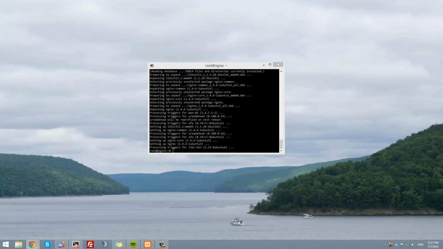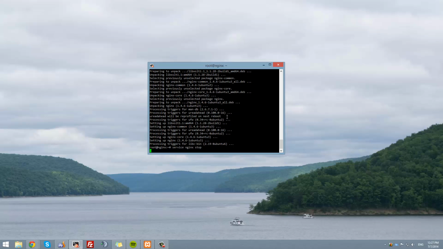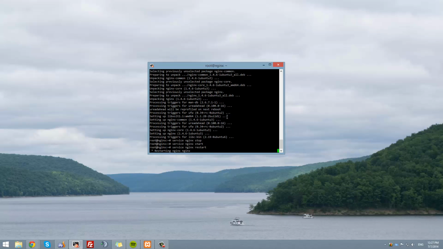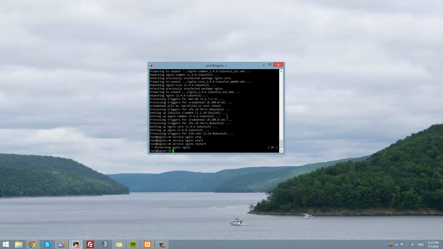Alright, so now we're going to manage the Nginx process. There are a couple different things you can do with Nginx to restart, stop, and start. So we can do service nginx stop. We can do service nginx start. We can also do service nginx restart. When you restart Nginx, you should be presented with Restarting nginx and OK. And that would be if you edited your blocks and everything else is set up correctly.